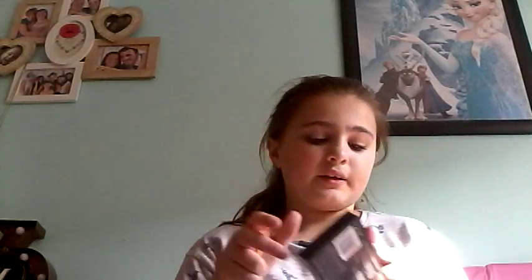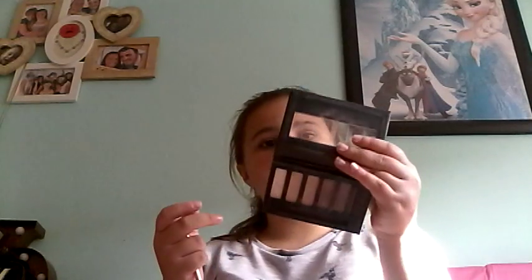Before I do anything else, I'm going to jump onto my brows using this brush. I call it the Bold Metals Brow Brush, but it's actually not — it's the eBay one. I'm going to do my brows with this palette. I think it's the Collection palette. I'm going to take chocolate milk and brown sugar and fill in my brows.